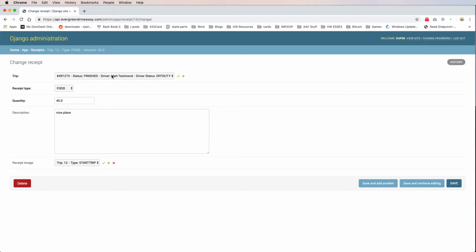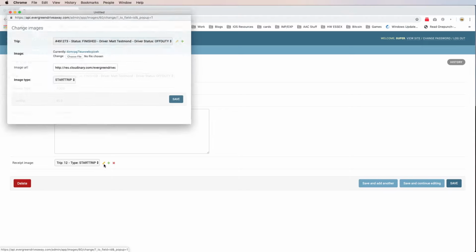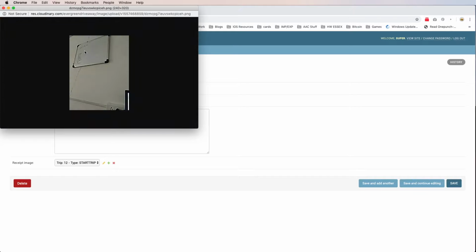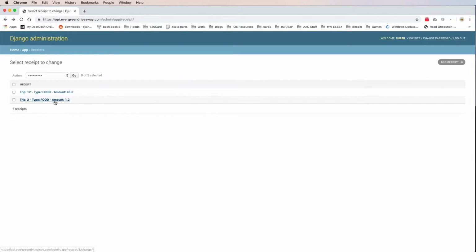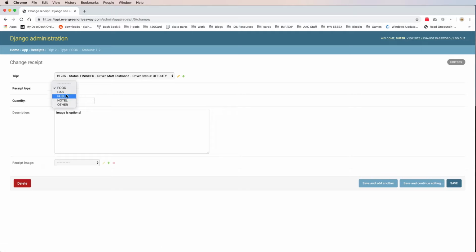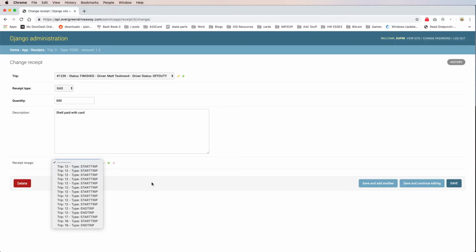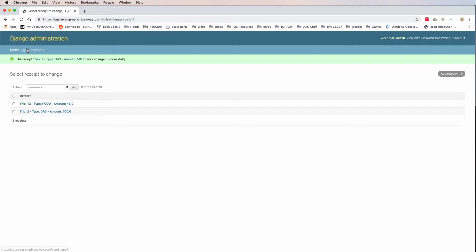You can see the trip number, you can see the type, and you can actually see the picture. You'll have to click through the picture as the pictures are saved as a different entry in the database. Receipts may not include a picture, as you can see in this one, and you can edit any information of the receipt from the driver hub. You can see we're just putting more information of this gas stop. No picture, we save it, successfully saved.